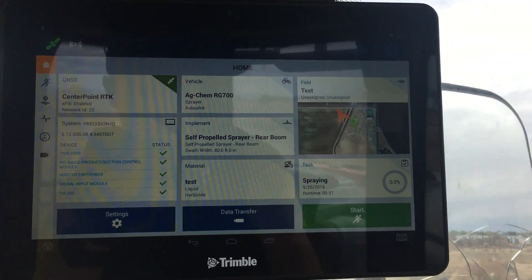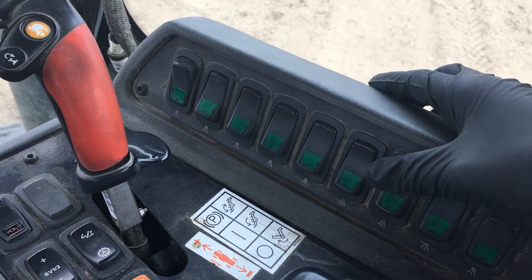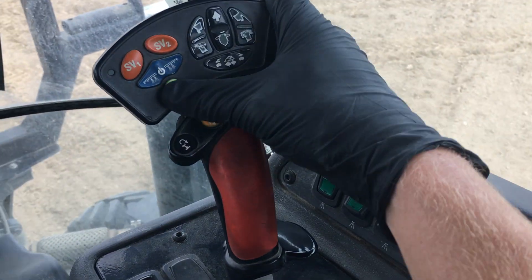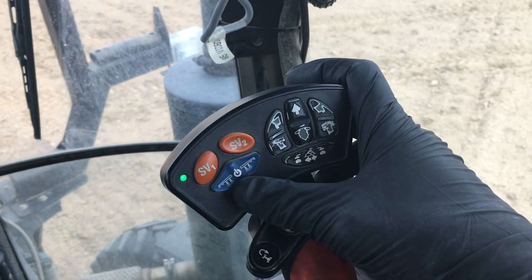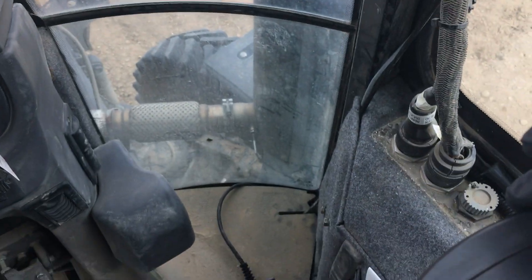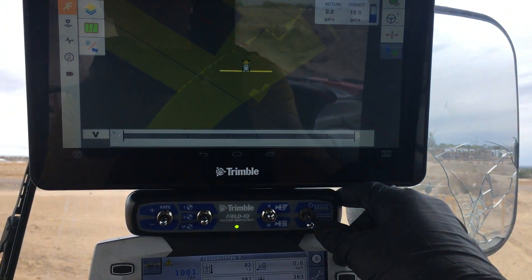When I hit start to open that field, it'll have some coverage on it already. To get this going, you'll have your switches here — just leave those sections on unless you're manually turning them on or off. I would leave them on and then turn your master switch on from the joystick. This one's your master switch box — the middle position is on, so I'll leave that off. You also have a foot pedal that you can turn it on and off with, and that'll be for your hands-free operation.